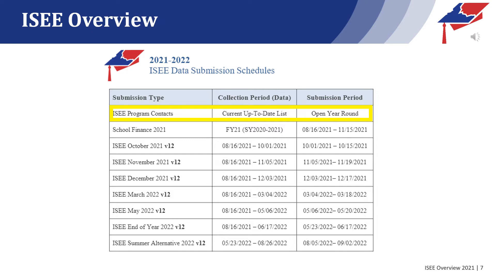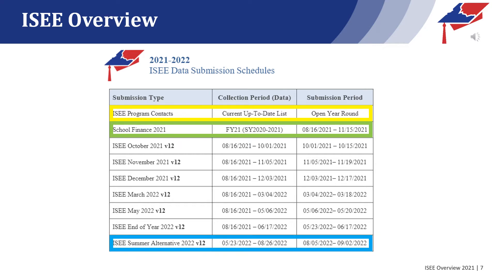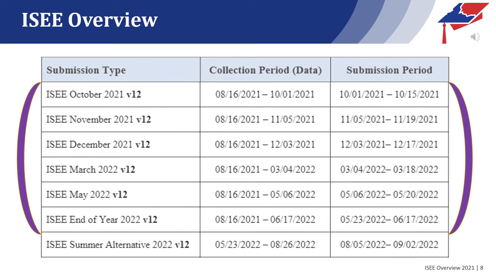Also on a unique schedule is the school finance report that is due once a year. This report reflects the expenditures and revenue from the last year and is due in November. Additionally, the Alternative Summer School IC report is due in September and only applies to LEAs who have an authorized Alternative Summer School for at-risk students. Originally required once a month, the bulk of IC data is submitted through the year on a reduced schedule related to the funding distributions by the state. Each IC data submission is based on the month it is required, and the data collected includes from the first day of school through the first Friday of that month. The following two weeks comprise the submission schedule for that data.